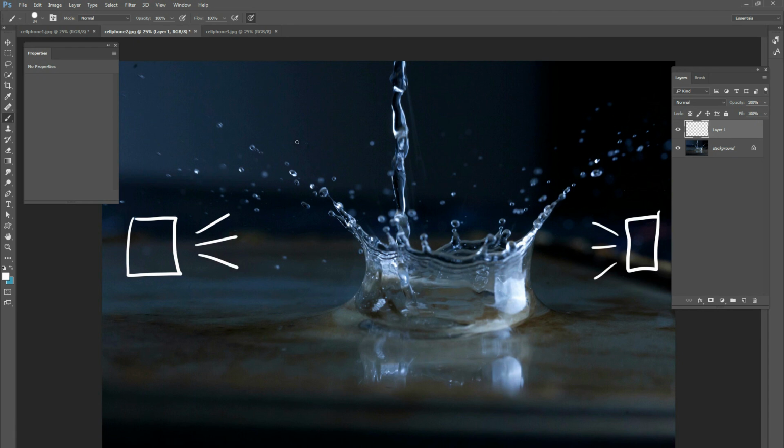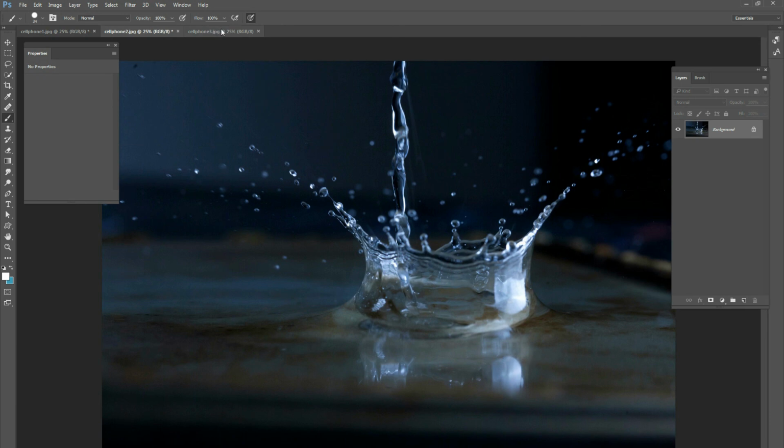If you're curious about the camera information, this was at 1/80th of a second, the aperture was at 9.0, and the ISO was around 2000. So it took a lot of practice. Sometimes I clicked the shutter too early, sometimes I clicked it too late. You have to just continue to take a lot of shots until you get the right one. And I like this one, so this is the one we're going to use.